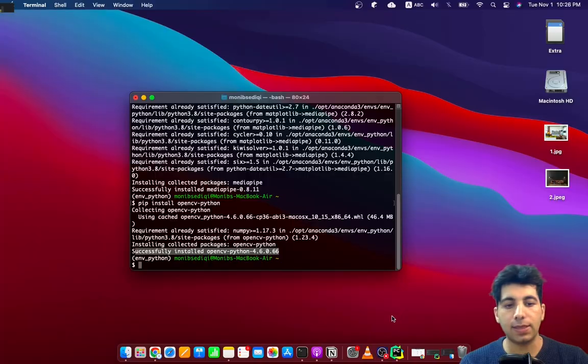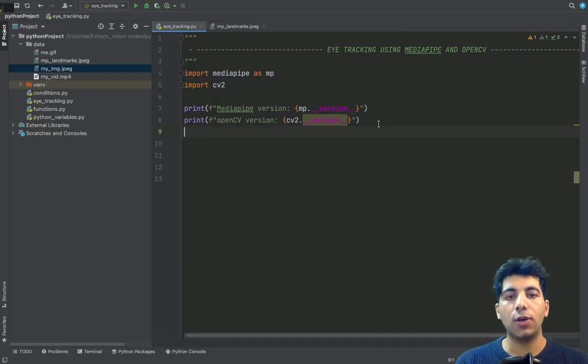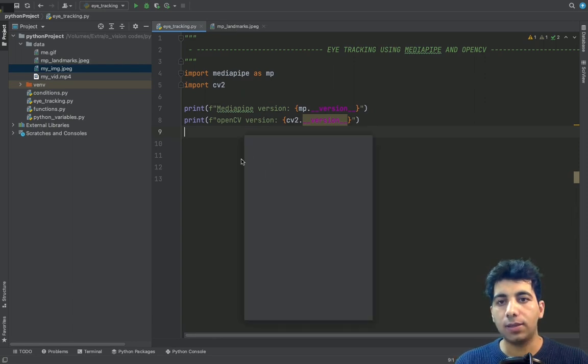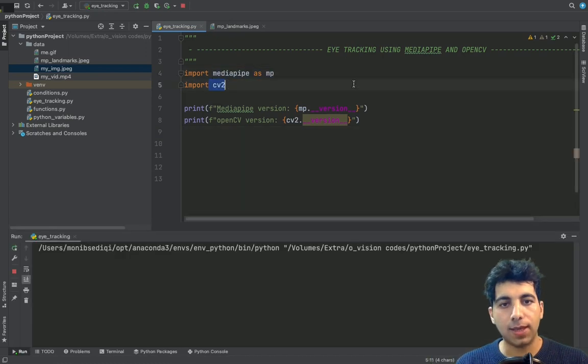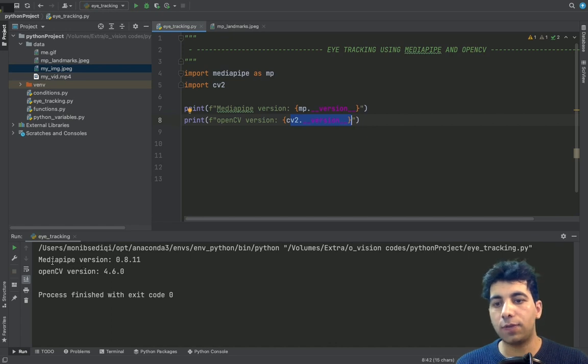Now, after installing OpenCV and Mediapipe, let's check the versions that I'm running. To do so, simply import mediapipe as mp and import OpenCV as cv2, and then use mp.__version__ and cv2.__version__. This will give us the version of Mediapipe and OpenCV.